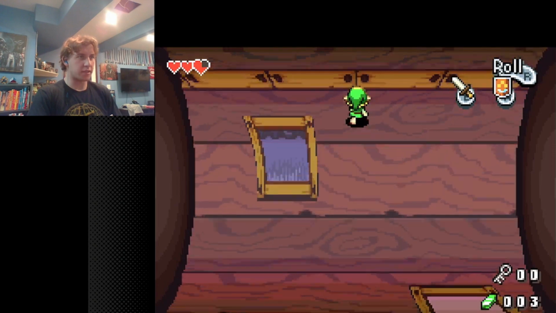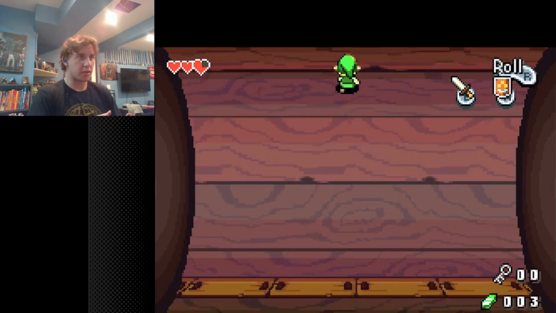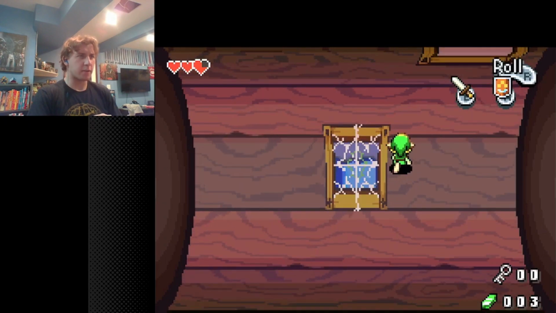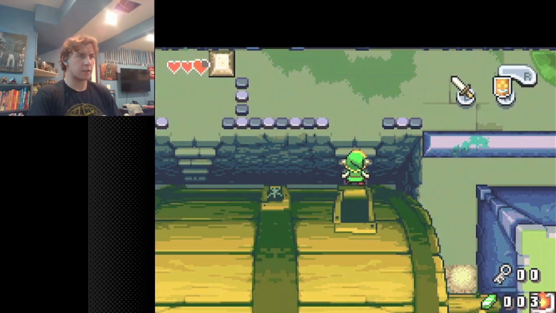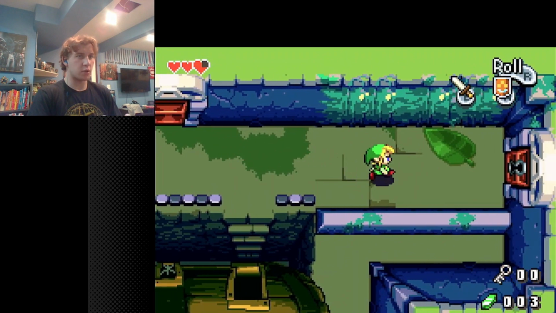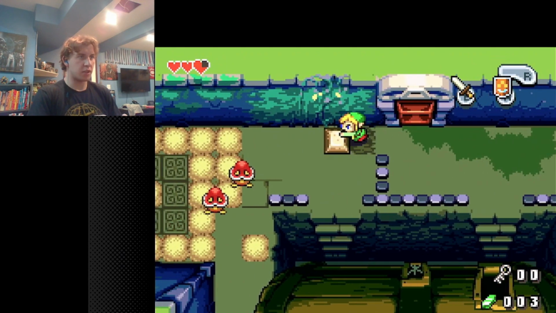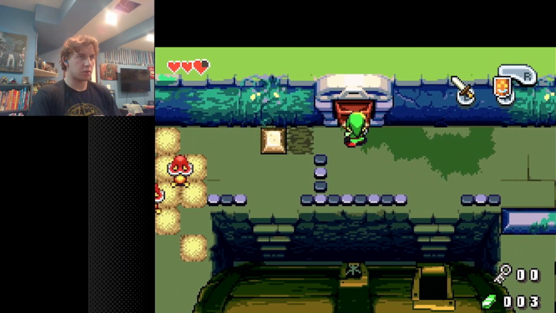I think I have to orient it a certain way, right? I have to get through there. But it's... okay, no, this is, okay. We got a locked door. This way isn't locked, though. Can I not open it?